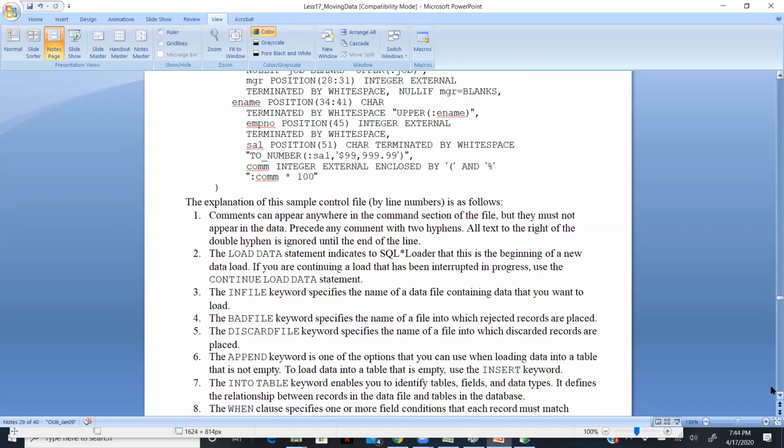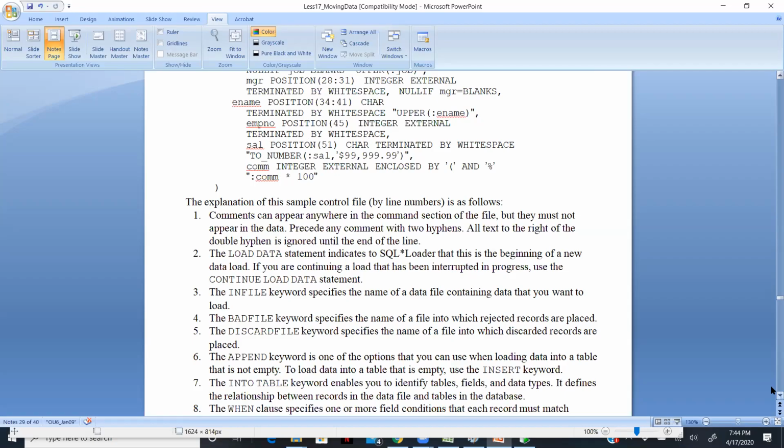The discard keyword specifies the name of the file into which discarded records will be kept. The append keyword is one of the options that you can use when you are loading data into a table that is not empty. To load data into a table that is empty, you're going to use the insert keyword.